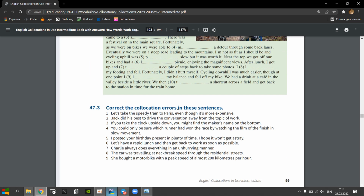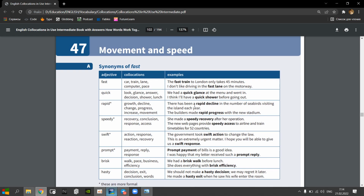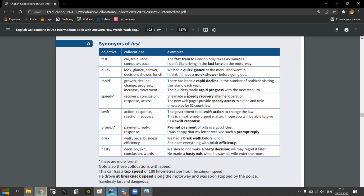So this is it. And I also want to recommend one final thing, which is to make up a kind of short story or make your own sentences, write down definitions for these words. Otherwise, you may not remember them for a long time. So practicing is the best way, and making mistakes is a part of it.